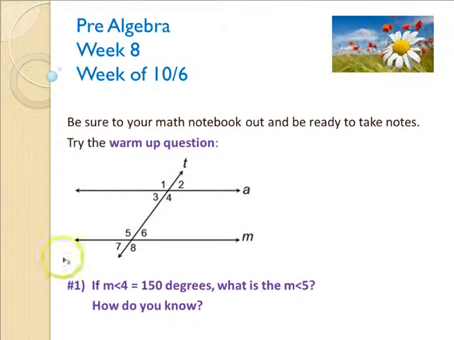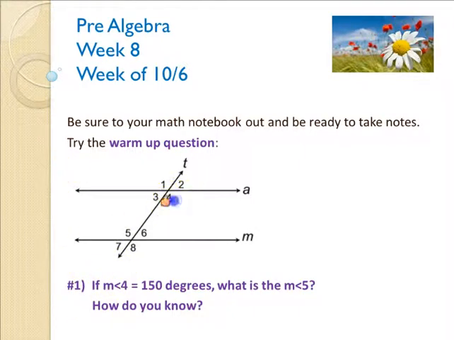deals with parallel lines and transversals. Remember transversals, we've got two parallel lines. The transversal is what intersects those parallel lines, and when it intersects them, that transversal creates all different sets of angles. And there are lots of different angle pairs that have patterns that we learned about last week in Unit 2. So let's start thinking about those angle pairs with this warm-up question.